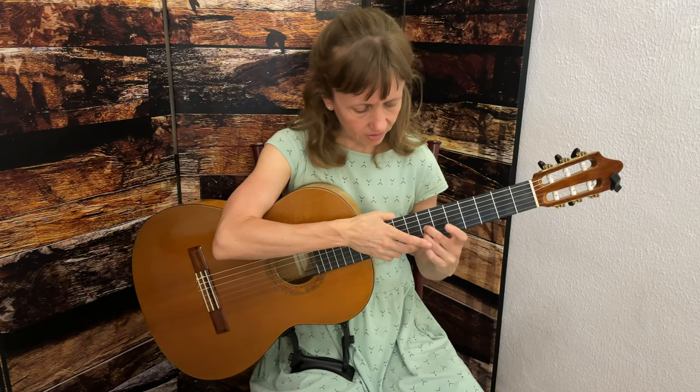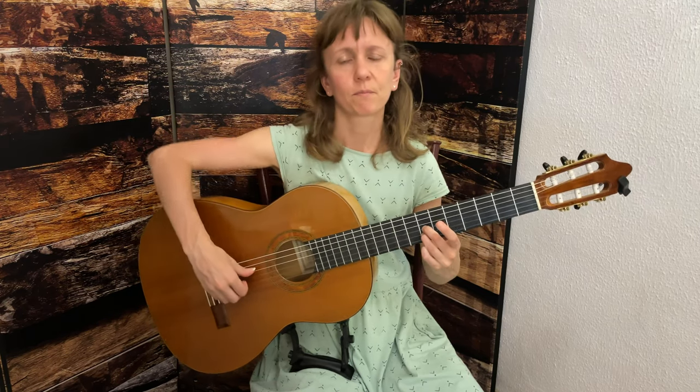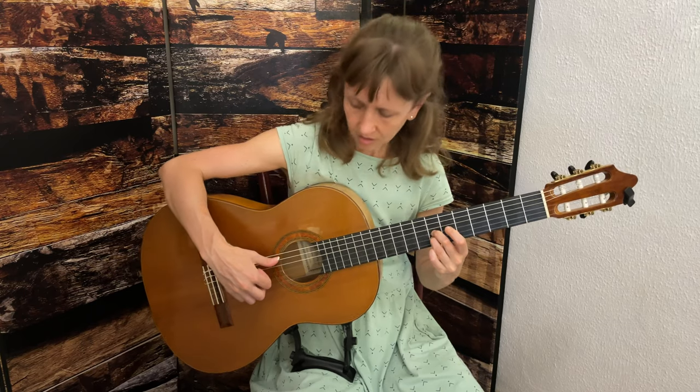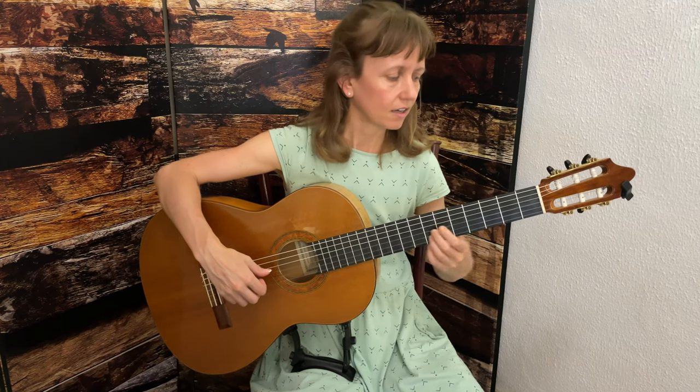Now keep your third finger where it is for the next part. Hop your second finger down to string 3, fret 7. And your first finger gets a little break. You're going to play a double arpeggio with the thumb on string 4. Thumb plays string 5, descending. Thumb plays 4, fingers. And now hop down to your old familiar A major chord.